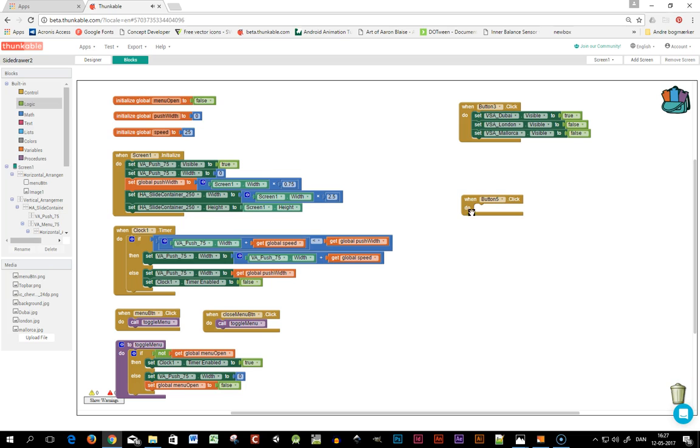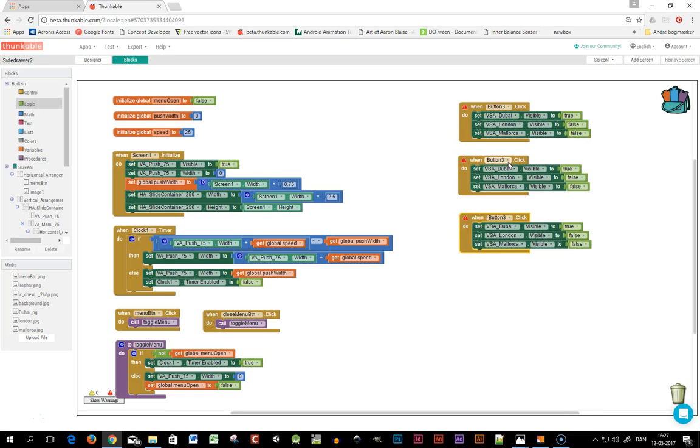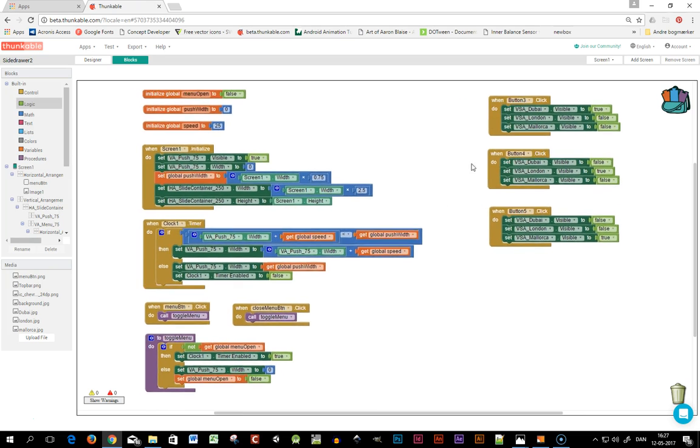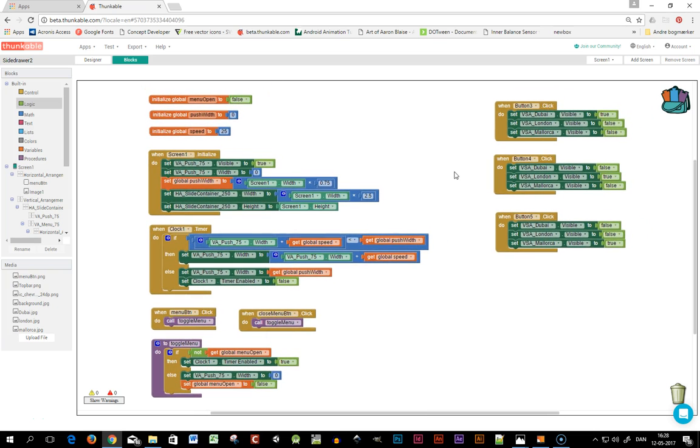It's faster to do like this. So Control C, Control V. So 4, 5, true, false, true, false. Okay. So now we have the block we need here. I hope I didn't forget anything.